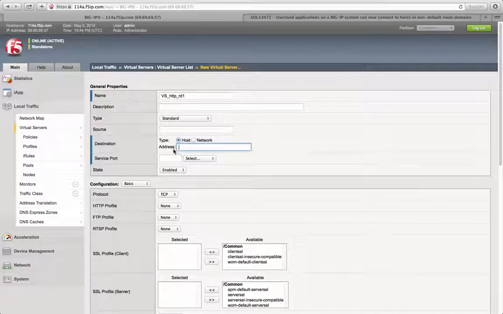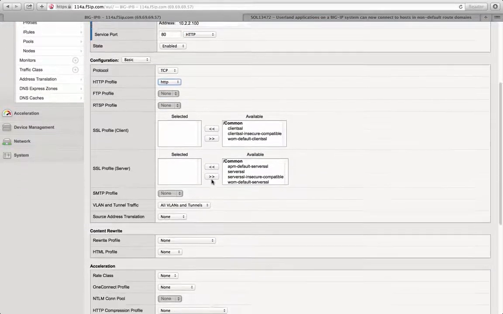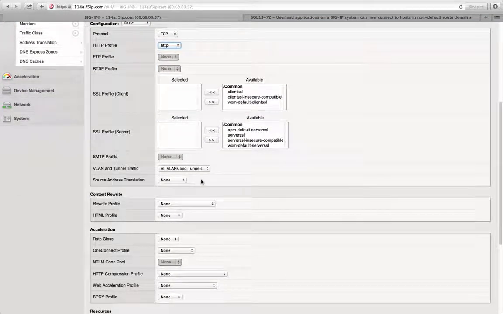For the virtual server IP address, I'll give 10.2.2.100, port HTTP. I'll enable the HTTP profile since it's HTTP traffic. And I will use automap. Yes, I have to use automap because on both sides the IP addresses are in the same subnet.